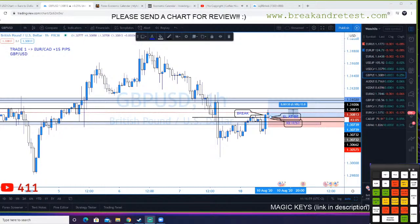Like I've said before, your target should be 20 pips if you have a clean chart on the left, clean traffic on the left. If there is a reason why you should take profits earlier, then why not? Why risk your profits when you have the chance to enter, to secure some, and to leave some to run?